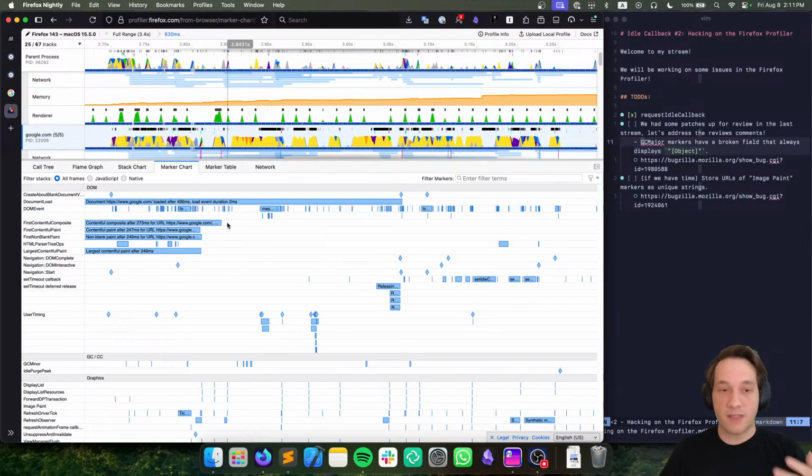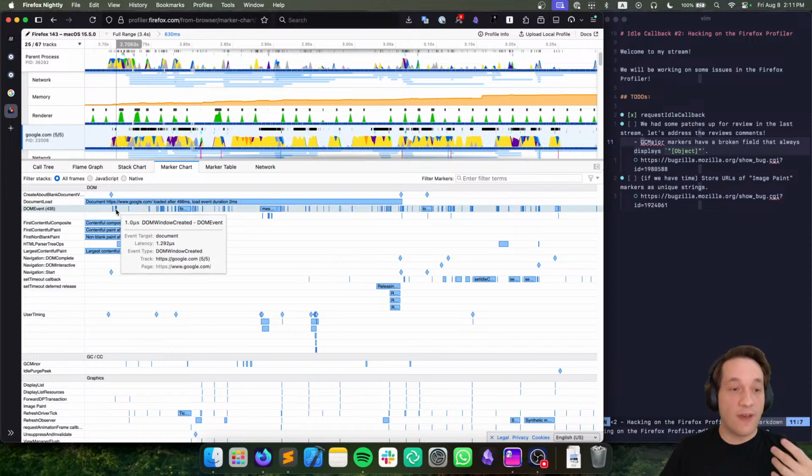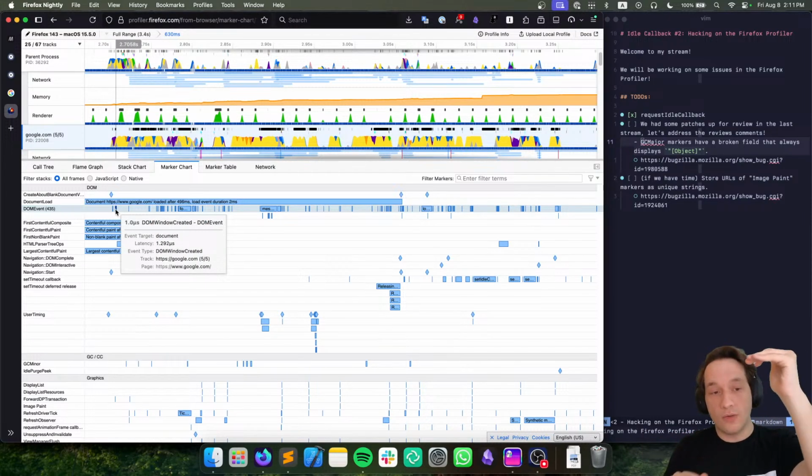Markers are specific events that are happening inside Firefox, and we mark them specifically. Let's say there's a DOM event happening, right? We mark the start of that DOM event and the end of that DOM event, and then we show you some more information about it too.